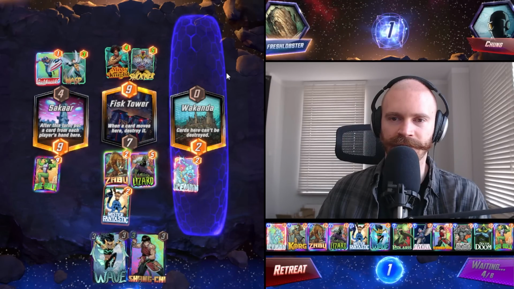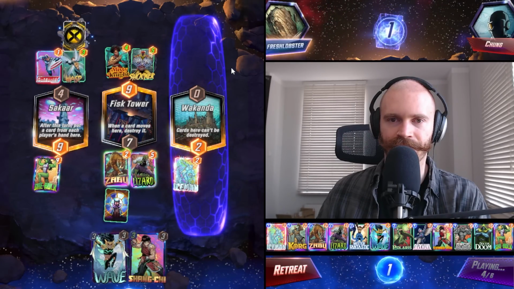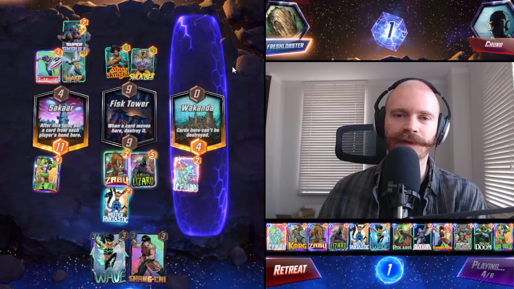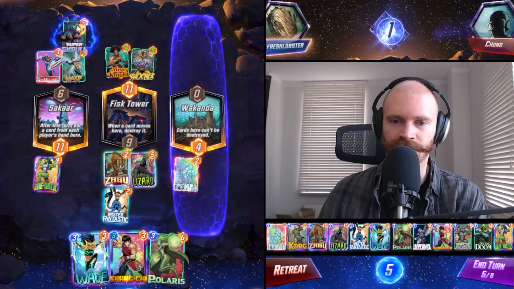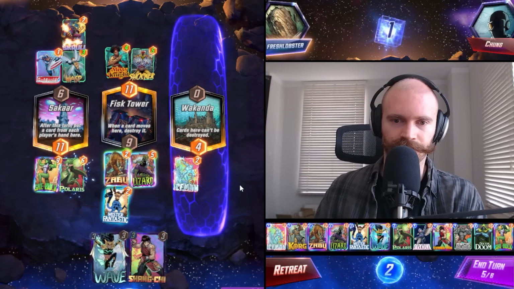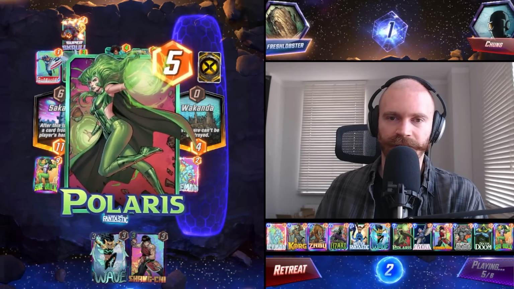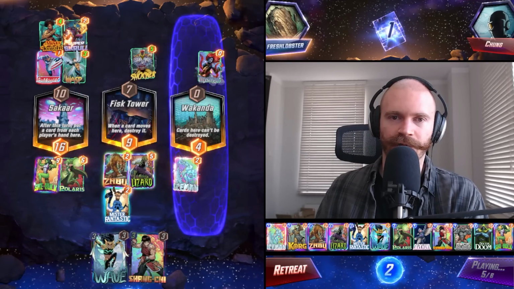For the nice and easy Mr. Fantastic. I can't really snap here because... Oh, shoot. It's not that scary actually. Wait, I can clog them on the left side. Looks pretty good. Wave is tempting, but it doesn't really benefit me here. So this makes the Ultron much more awkward.